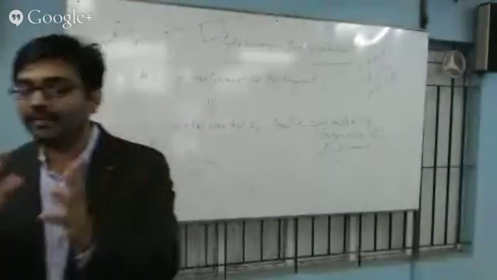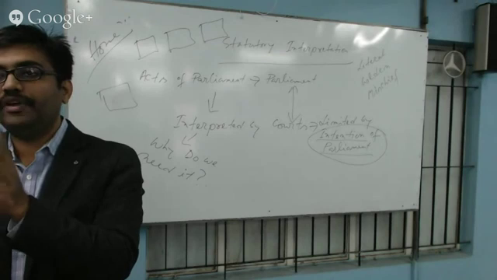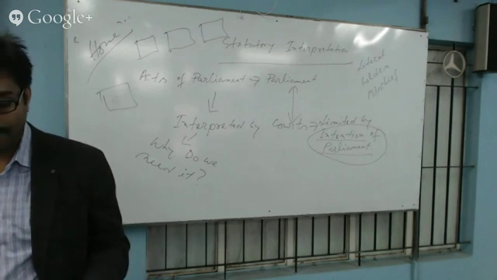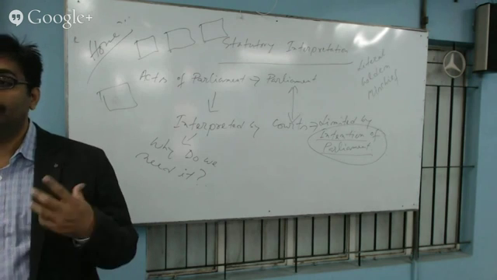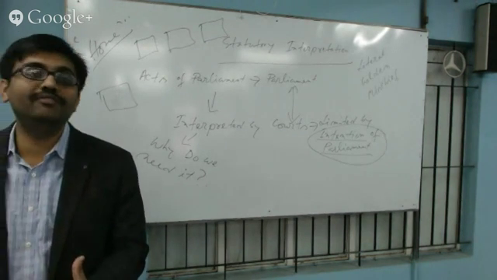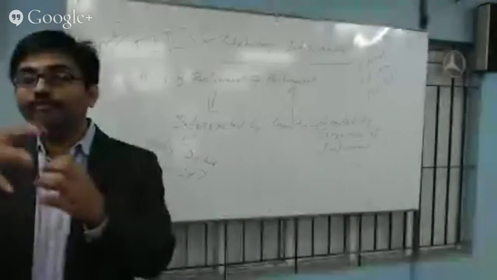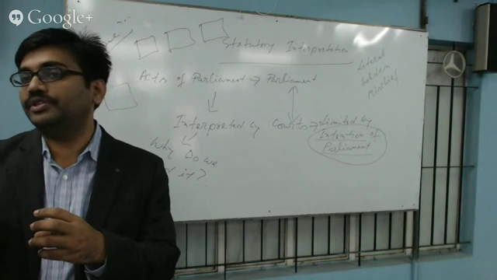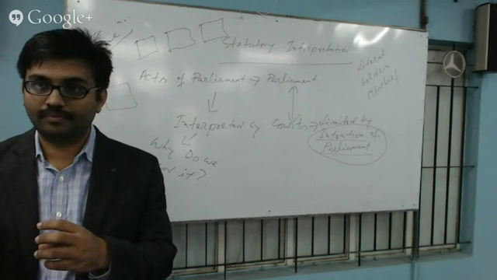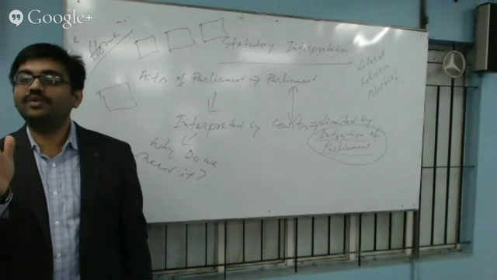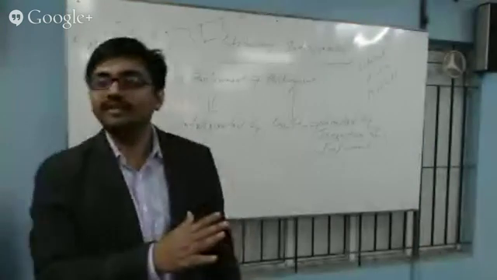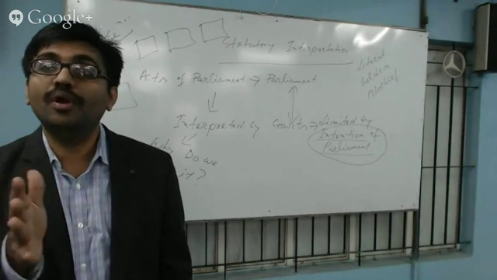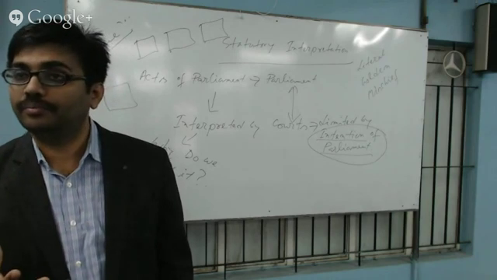Let me rephrase it. If in any area of governance in a country there is only common law, and the common law failed to give us any remedy, and to fulfill that vacuum there is a statutory law, then for the interpretation of that statute there must always be the application of the mischief rule, not any other rule. That means that before the statute you are interpreting, there was no other statute. There was a vacuum. The vacuum was filled by the common law, but the common law actually failed to fulfill that vacuum.